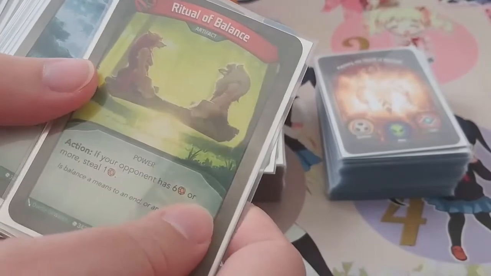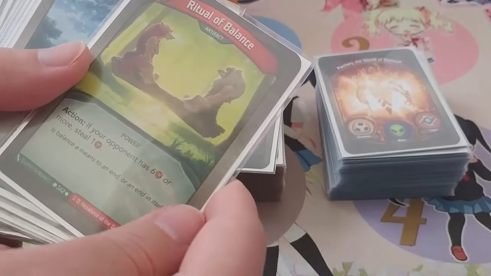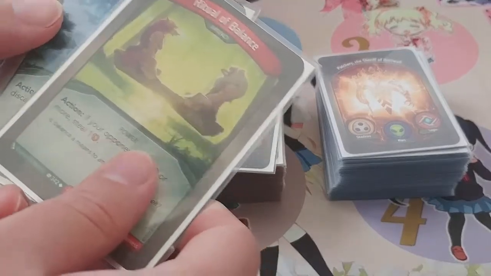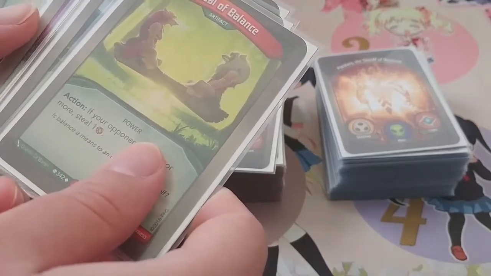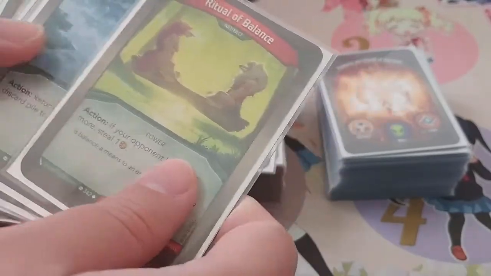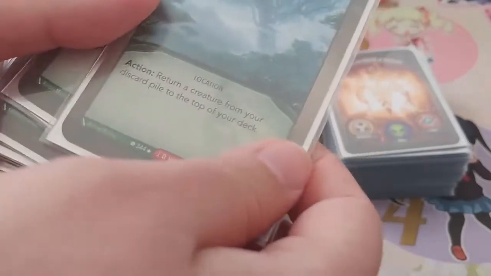So these are artifacts. You play them down like a creature or monster, and you can use their effects. This one can steal a resource, and resources are used to win the game. You don't really beat your opponent by destroying their monsters or hitting their life, because there's no life in this game. So this card is pretty nice actually. But World Tree is okay.